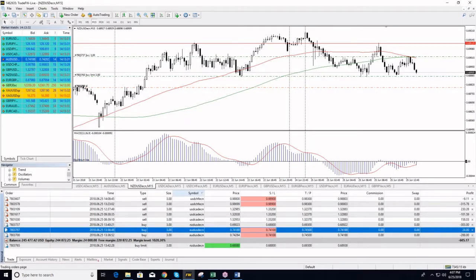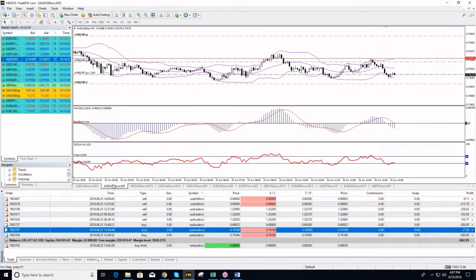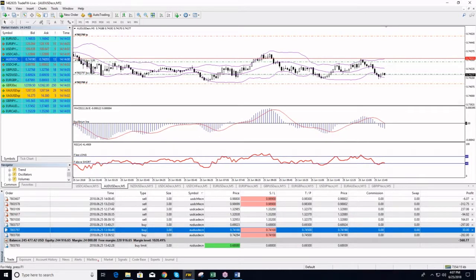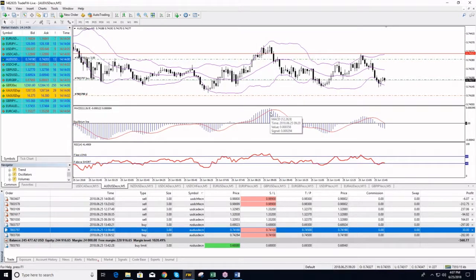Now, Aussie dollar. This is the trade we have on Aussie dollar. We have 2 positions, long here and long here. Again, it's the same pattern as New Zealand USD. I don't believe that these lows will be broken, and that's why I have entered long positions here as well. So currently, the positions are doing okay. We will monitor them closely, and we will update you if we have any further additions or corrections regarding stop loss and take profit.